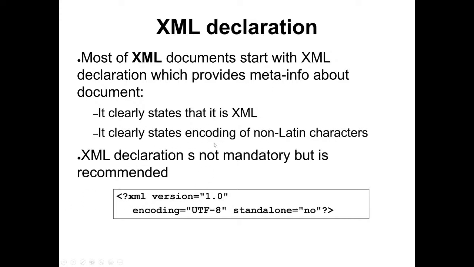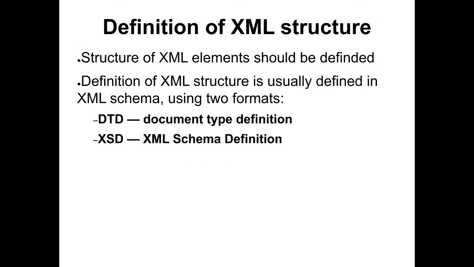And of course the encoding, if we have kind of different characters, it should also be mentioned in encoding. Like, yeah, if it's not Latin characters, then we need to provide the correct encoding. And yeah, XML declaration is not mandatory, but it is recommended just to have the right format and all this stuff.